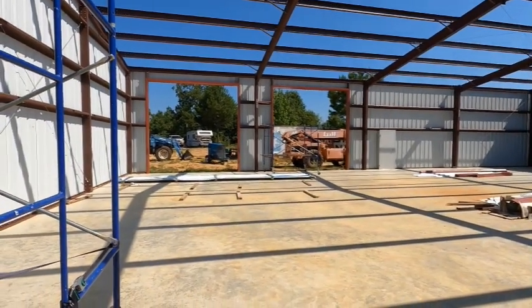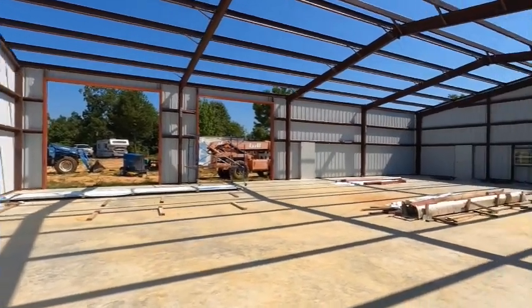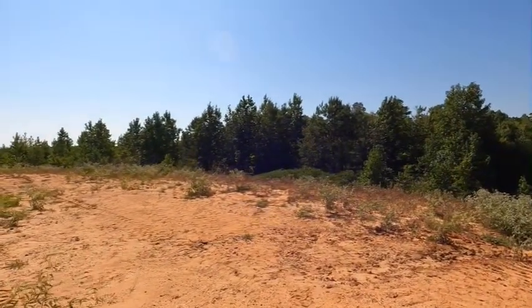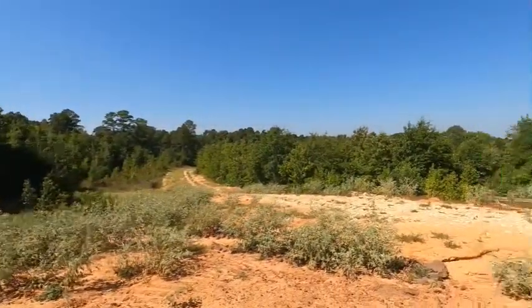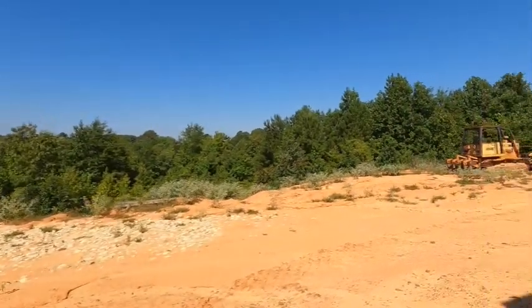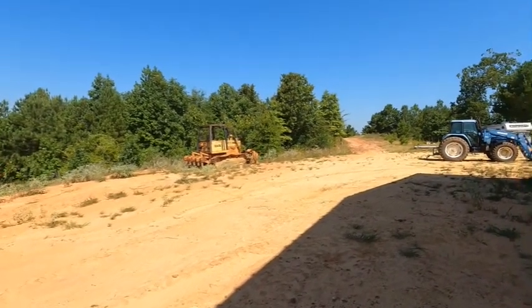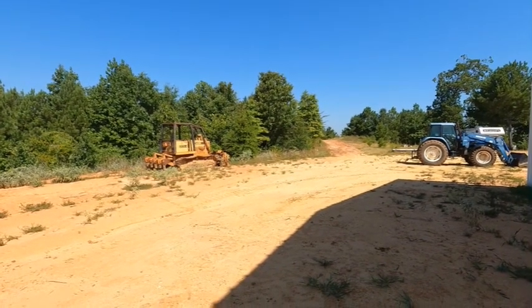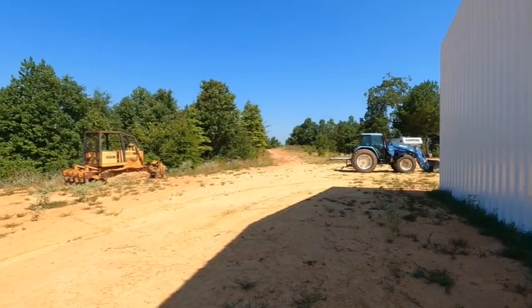When I get notified that the doors are at the store, then I have to drive up to Missouri and pick them up. So they're being shipped to a Menards store in Hollister, Missouri. So I've got to drive from East Texas all the way up to Hollister, Missouri, and pick up those doors. So that'll be a couple day project, road trip, whatever you want to call it, that is put into all this. Once I get the doors, if it's something that I can do by myself, I'll start putting them up. If not, I'll wait for Lorena to come and help me.